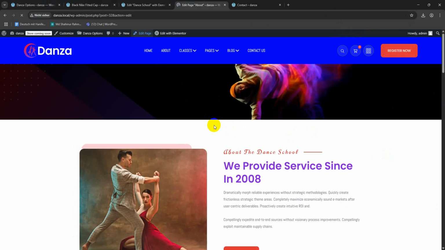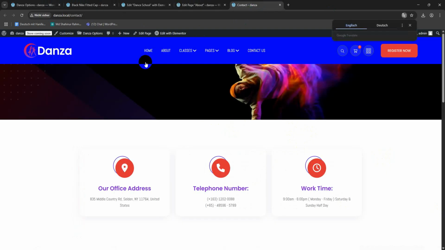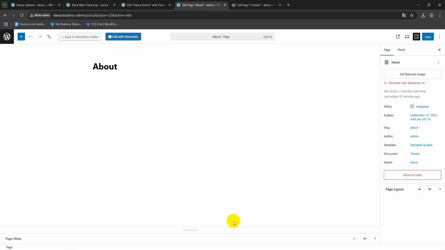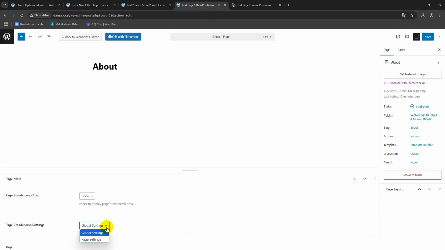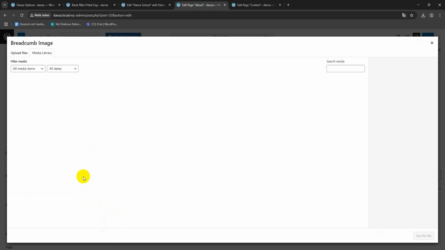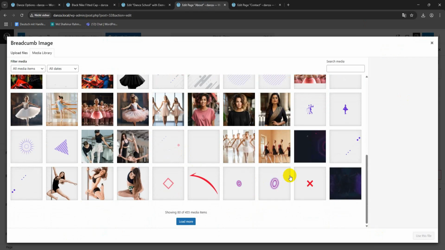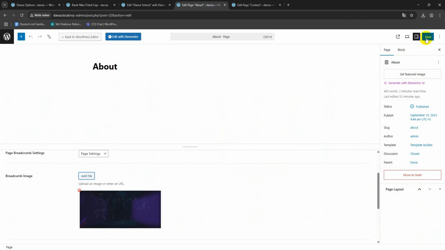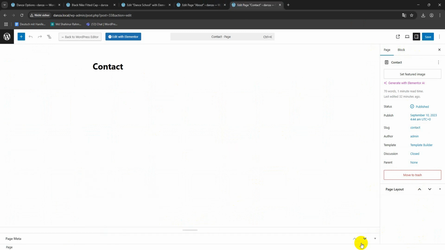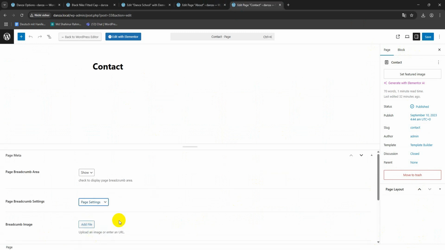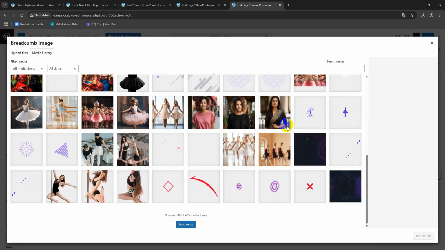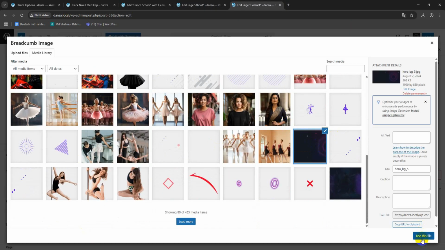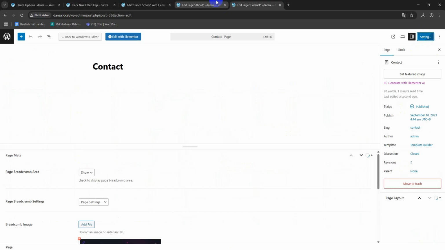Okay, edit page, and contact page also. Click edit page, and home page also. This is here, fine, and go there. Here is the global. Select the page, and here are the options of pictures. Okay, and also contact page. Go there. If you want to change the contact page pictures, go there and change the pictures. Okay, now you can visit and check it.